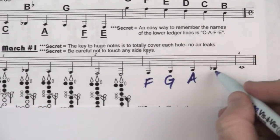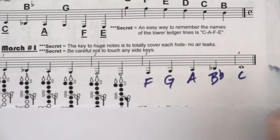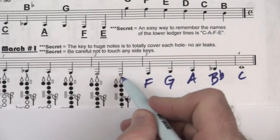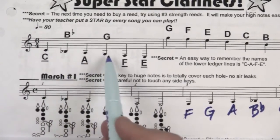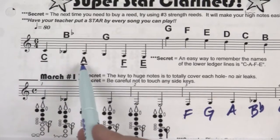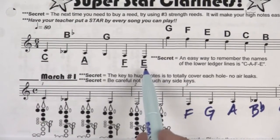That's easy. And we already know what the B flat is. And we know what the C is. And the only one not showing there would be this E right here. At the top of your page, you see something like this. So it reminds us, here's C, B flat, A, G, F, E. And look what we did. The ledger lines, C, A, F. And then the space below is E.